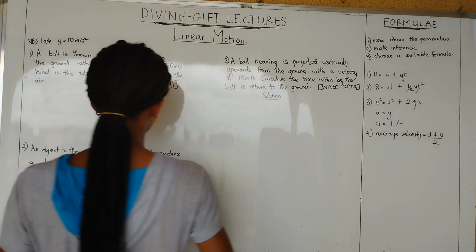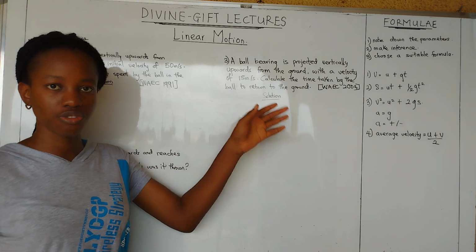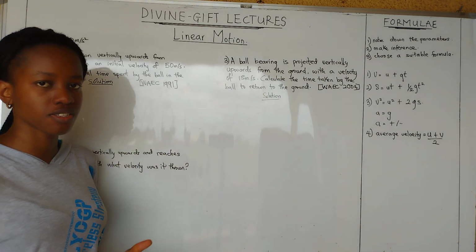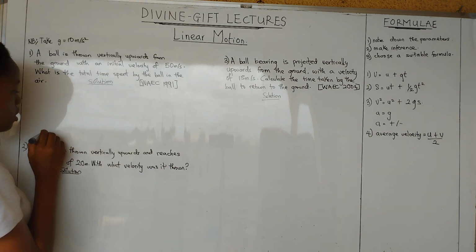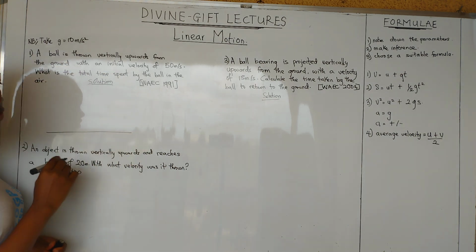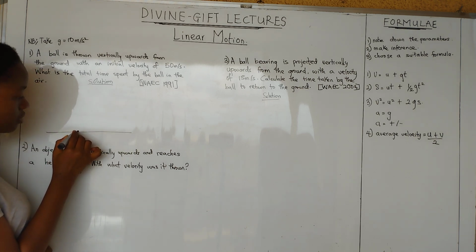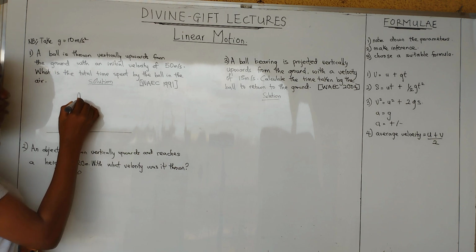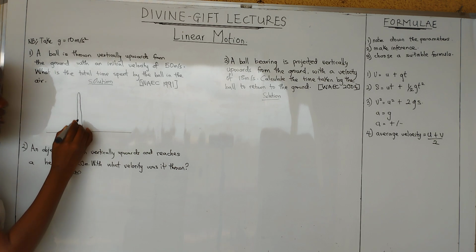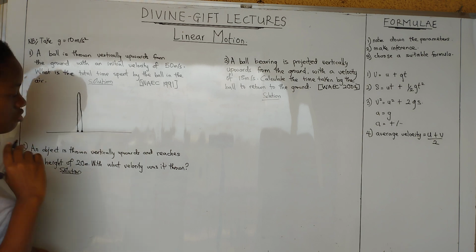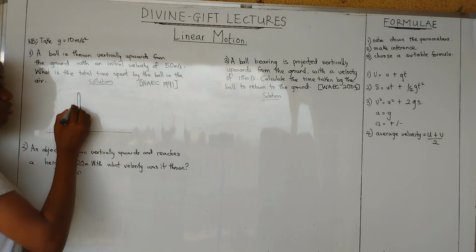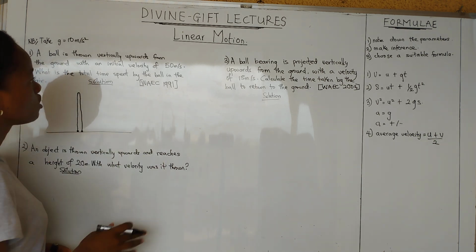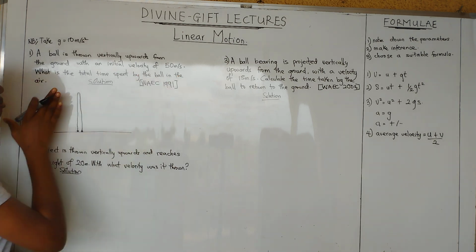Solution. Just as we did before, we are going to use the 3 steps. But before doing that, we are going to first analyze this question. We can take note that it is thrown upward from the ground. Let's draw the motion of the ball. These are straight lines I tried to draw. So the ball moved in this motion. We know that when we throw something up in the air, it comes back. So we are asked to find the total time spent by the ball in the air.